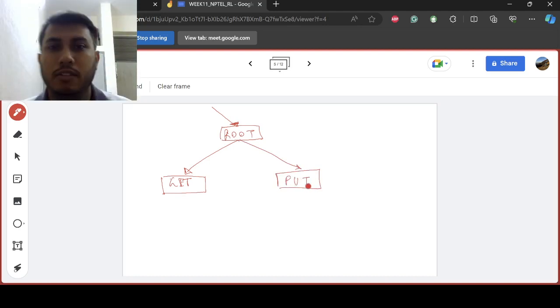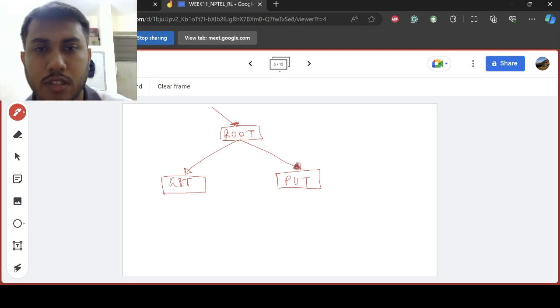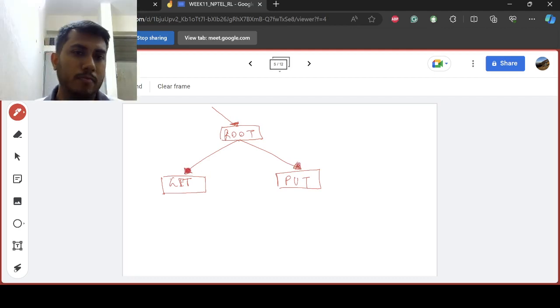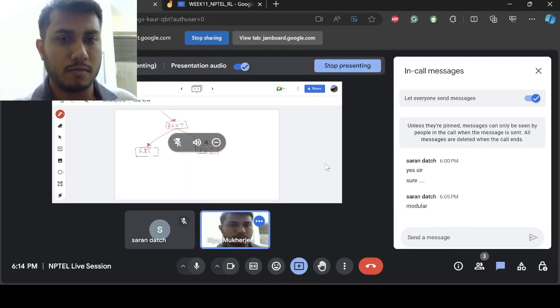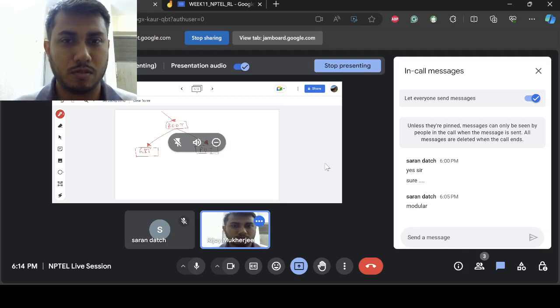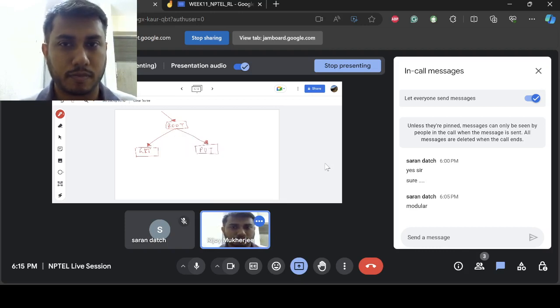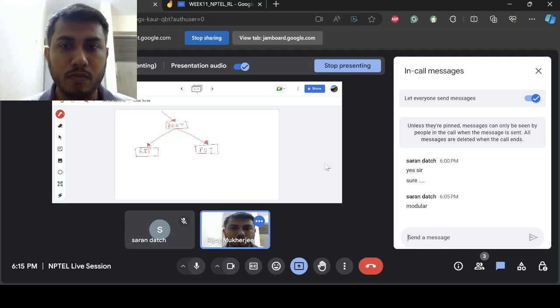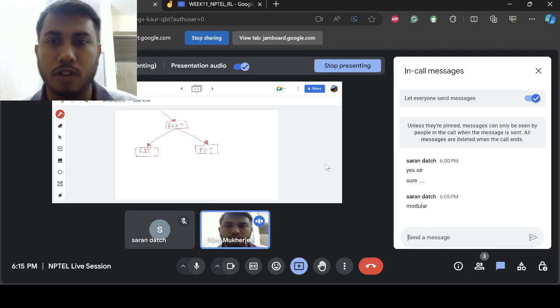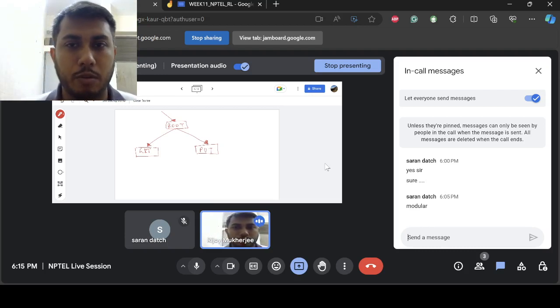Right, these are the two tasks it has. Now what will be the subtasks of get and put?